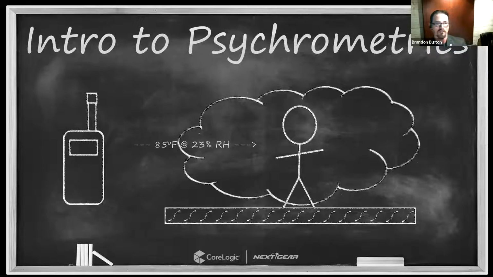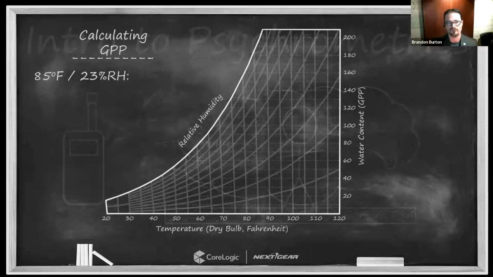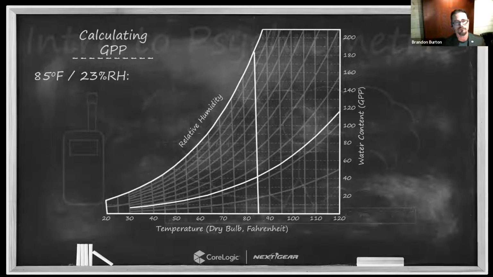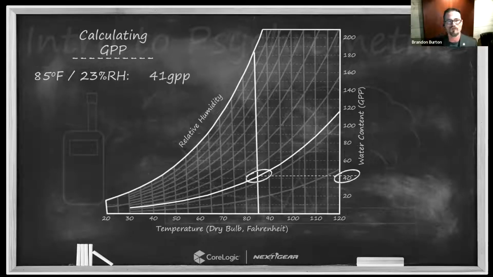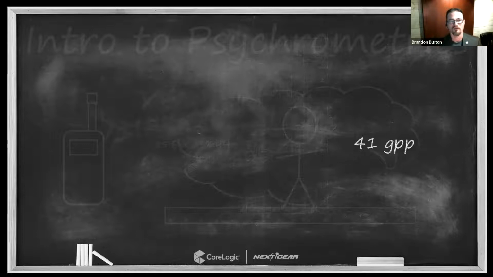Let's just say, as an example, they find that it's 85 degrees and 23% relative humidity on their thermal hygrometer. Just to get a quick chart practice in, that would be, again, 85 degrees, 23%. We'd find where the two lines cross, move immediately to the right and find that we're at about 40, 42 grains per pound, 41 grains per pound, somewhere in that neighborhood. Plus or minus a 7,000th of a pound is close enough, by the way. Horseshoes and hand grenades. So 41 grains.